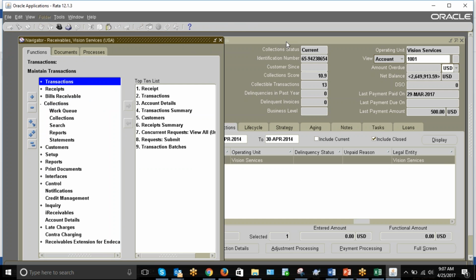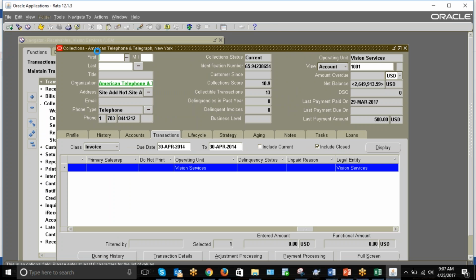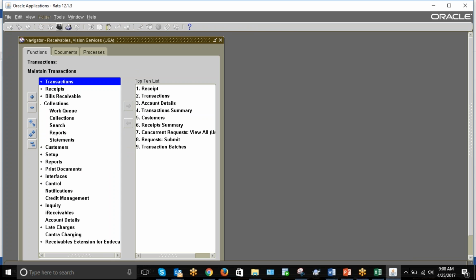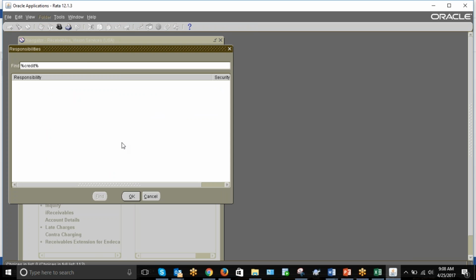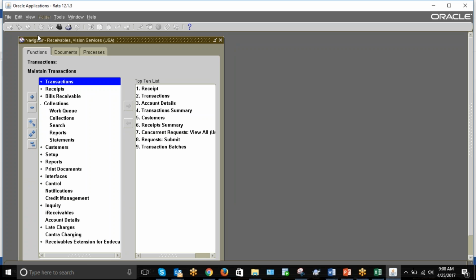And I think I saw something similar in your, yeah, I think we have that. Not at this responsibility. Oh, this one, credit management, maybe the form is just thrown in under receivables, I'm suspecting.